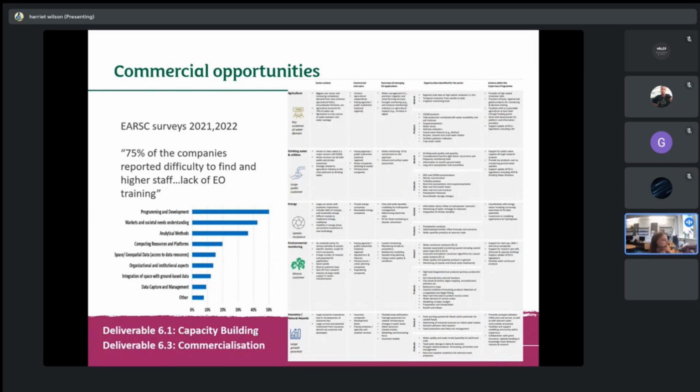I think this is really interesting because there are huge opportunities for making money from Earth observation data, and we see it a lot. There's a whole sector that's growing all around the world, and I'll show you a bit about where it's growing the most. This is the downstream Earth observation sector, that's what we call it, and there are a lot of potential future opportunities.